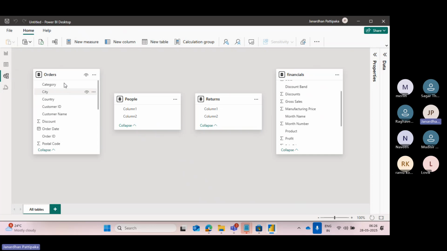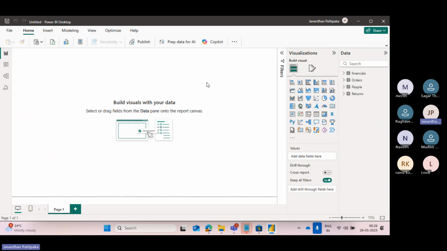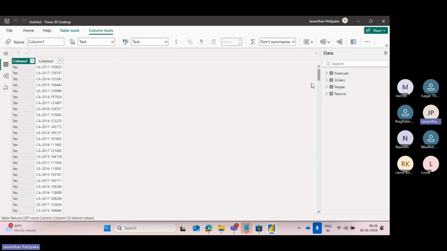Now I will not try to create the relationship, because you will be doing it after 10 or 15 hours of classes, when we study Power Pivot and the data model, like what is star schema, snowflake schema. That will be discussed in detail, like 2 or 3 hours. Just I want to give what is the interface. This is the report view where you can see the report. This is the table view where you can see what are the columns which are loaded in your table.